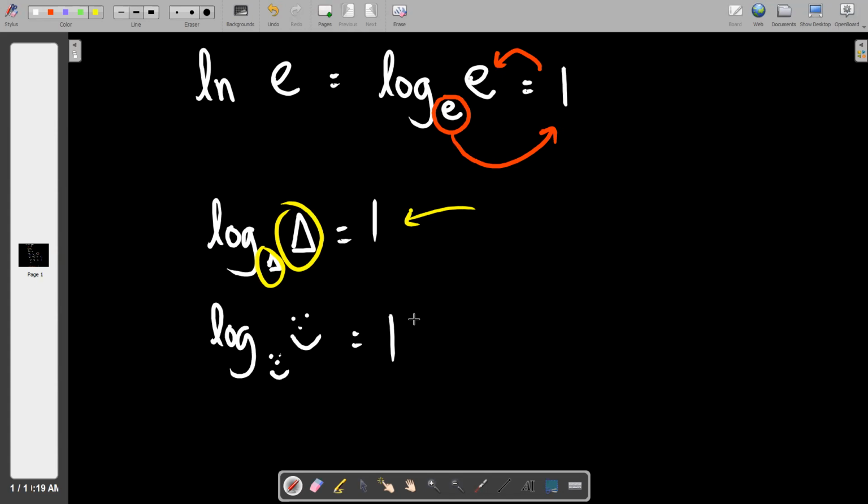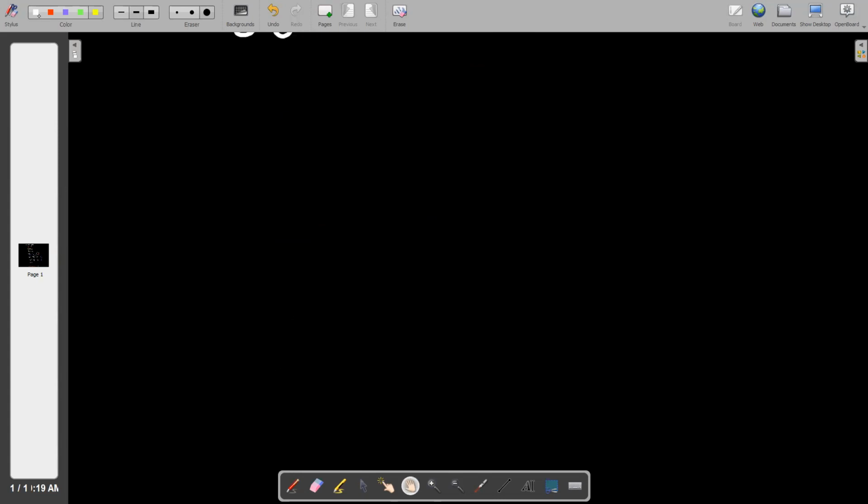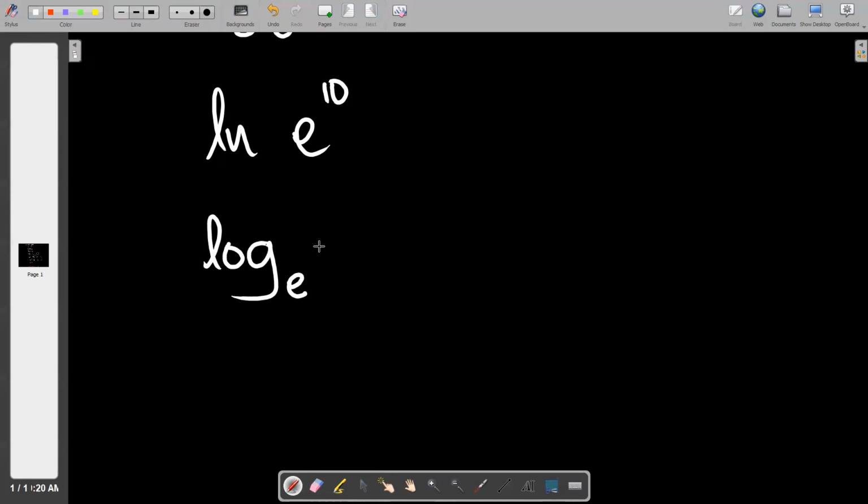We clear? All right. How about this one? This is where things could potentially get a little tricky before we get to the actual trick. What happens a lot of times with natural logs is we forget that we actually have to write them out to make it make sense. So I'll do a courtesy to you here, and I'll write this out as log base E of E to the 10th.